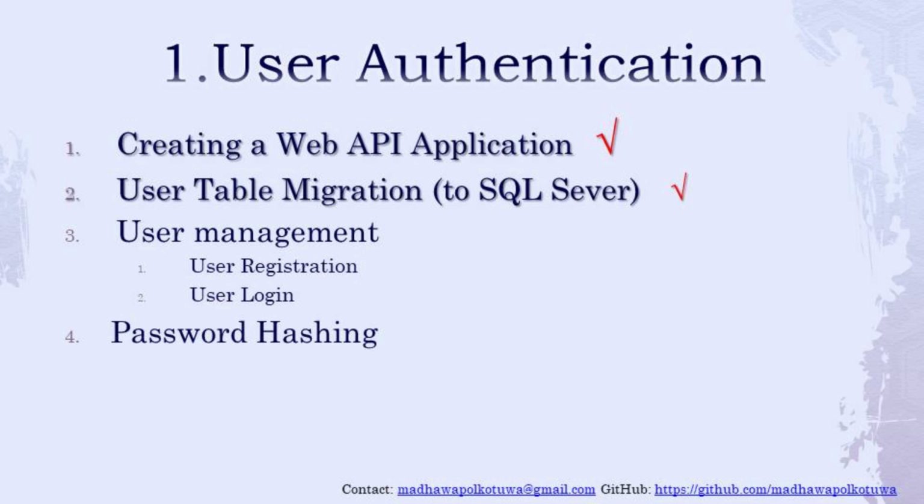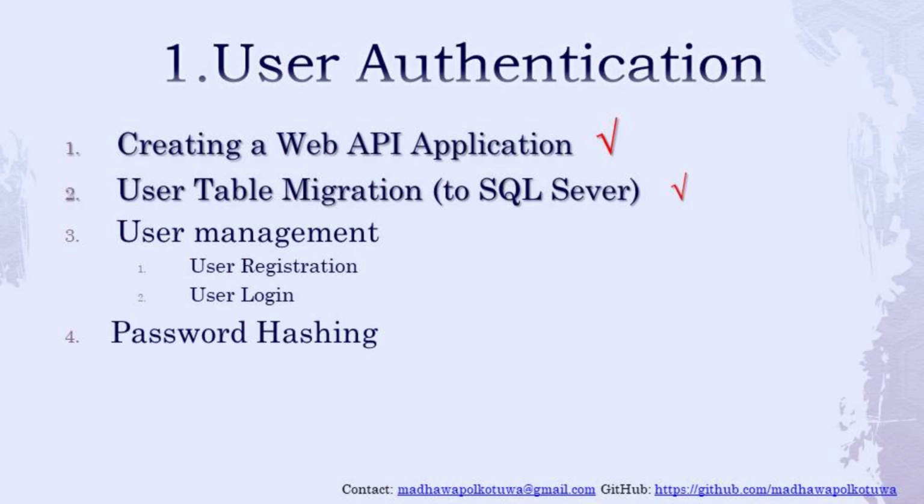This video marks the beginning of a series where we'll explore developing a simple online game using SignalR and React. In this video, I'll cover the following topics. Firstly, I'll demonstrate how to create a .NET Core Web API application using the command line. Next, I'll guide you step by step on how to work with the database.